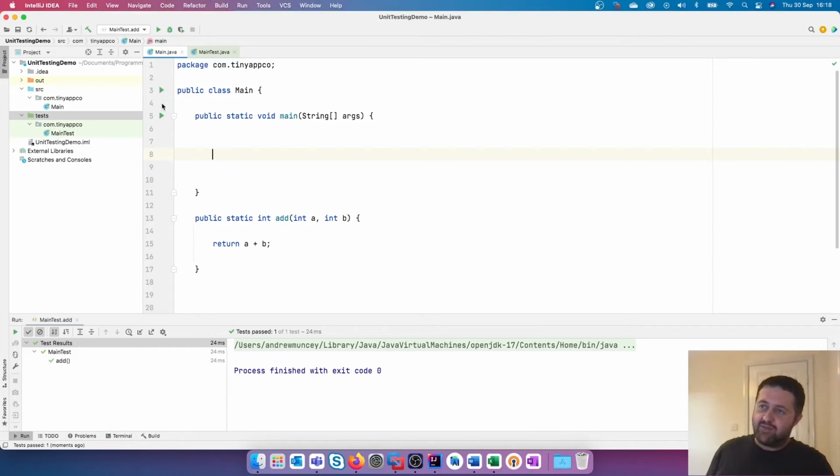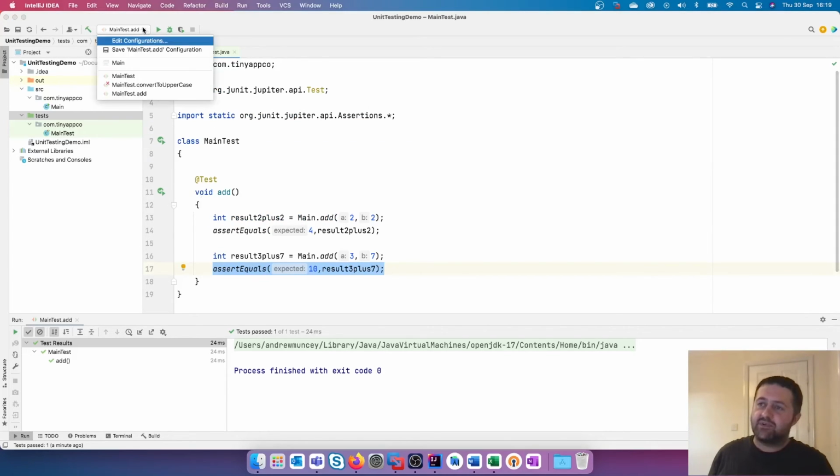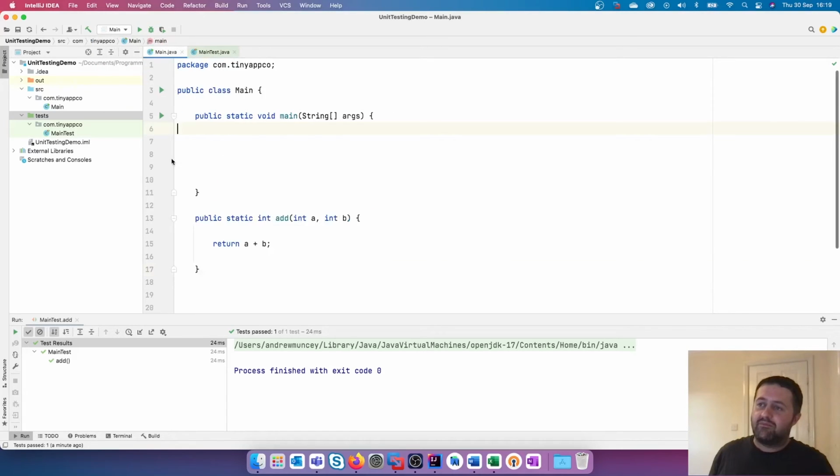So we can obviously just come back and hit the play button to run the main method if we wanted to, but you also want to be aware that up here we can choose between the things that we've run before. So we can see our main method here, and we can also see that we've got access to the main test class. That one's from a previous thing that I was working on, so that doesn't exist, and that's got a little X there. But you can also see that we can call the main test add test. Okay, so if you need to jump between running your main method and, for example, one of the tests, you can use this drop down here. Okay, so that is essentially all you need to know for unit testing.